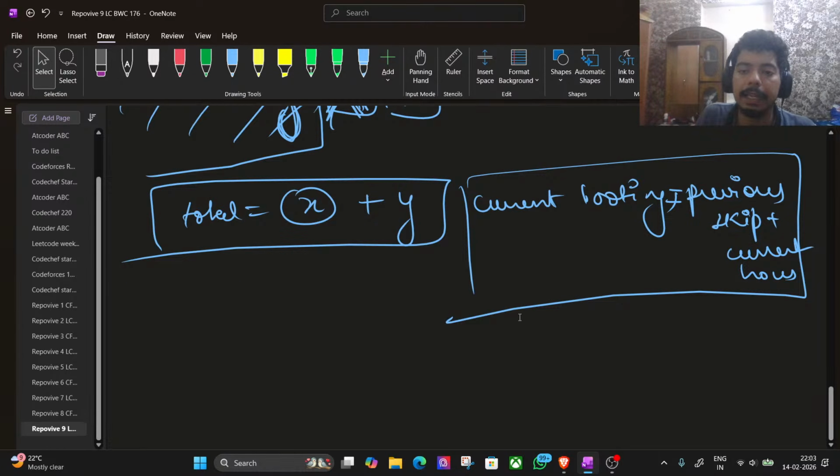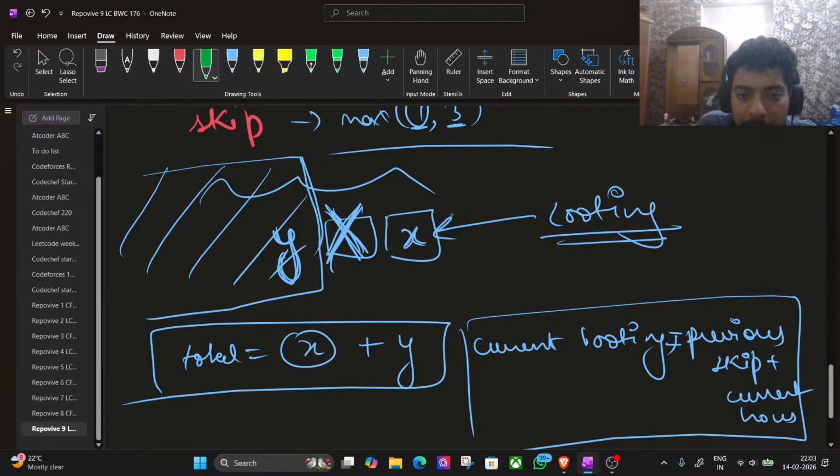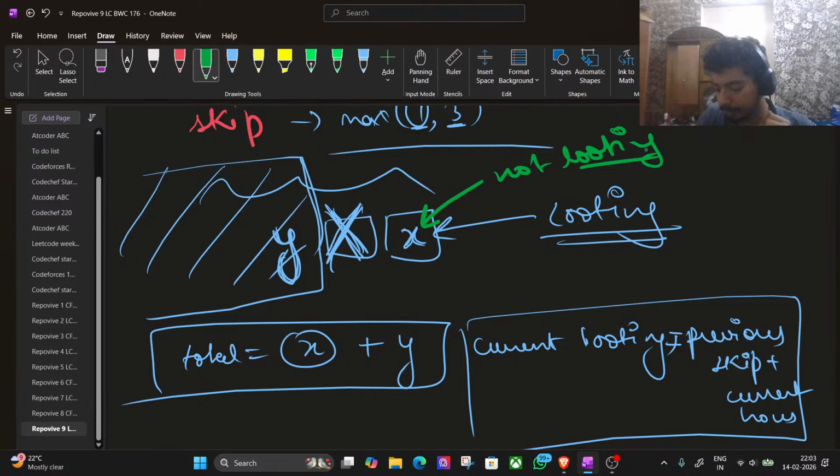Now if I am not looting this house, so let's make it house 3, then I have two choices. Memoization bottom up, yeah, it is possible to solve it with memoization bottom up. One of my friends has solved this with memoization, and it works. Just take care of long.